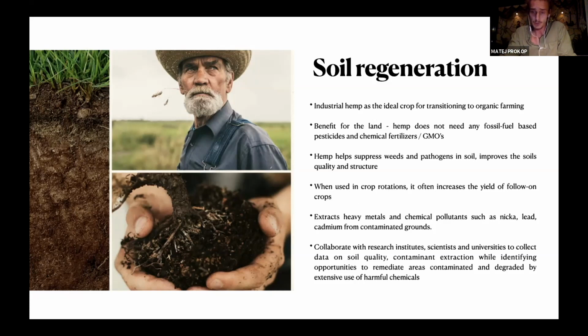No GMO is required to grow hemp. It also suppresses weeds. As you've seen in the picture before, it grows quite densely, and so it helps suppress weeds and other pathogens in soil. It also improves its structure and quality. And when it's used in crop rotations, it increases the yield of follow-on crops.